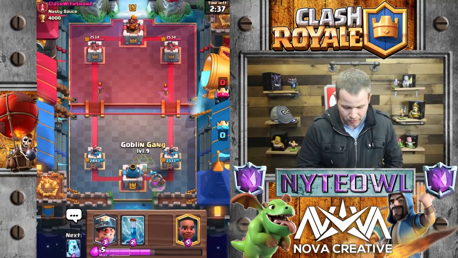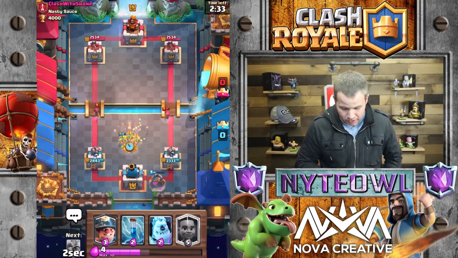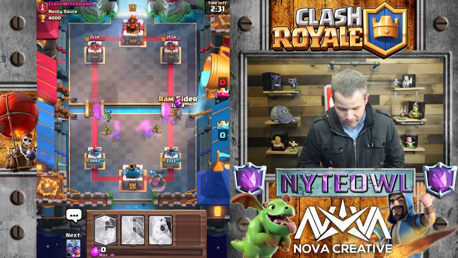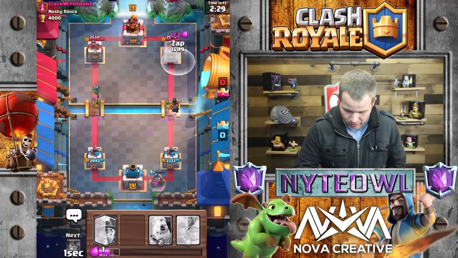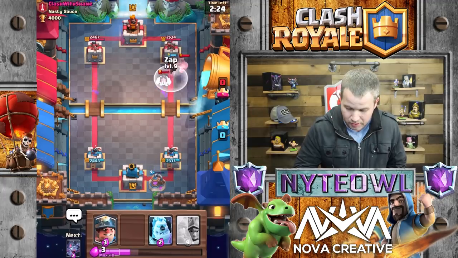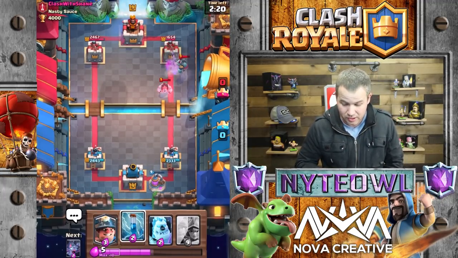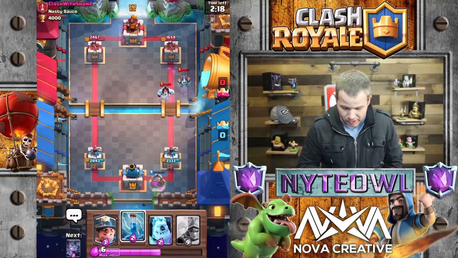Excellent, well played. So let's go Goblin Gang right in the center here, just to distract those cutie patooties. And let's go Ram Rider right off the bat. We should be able to get it in there. Look at it, stun that. Stun that, stun that. Gets a shot off on the tower and is still stunning. I don't know why it did it. Switch targets a couple times?